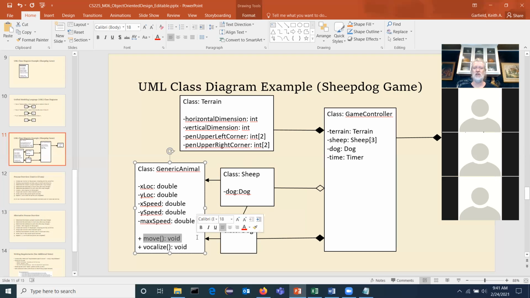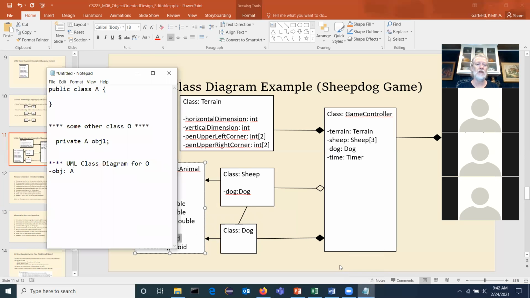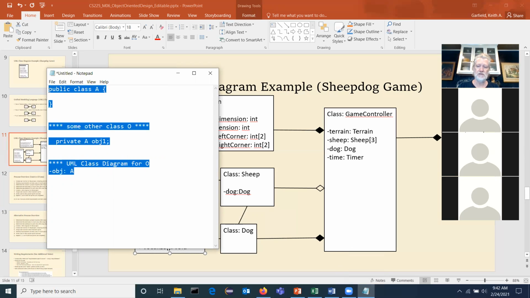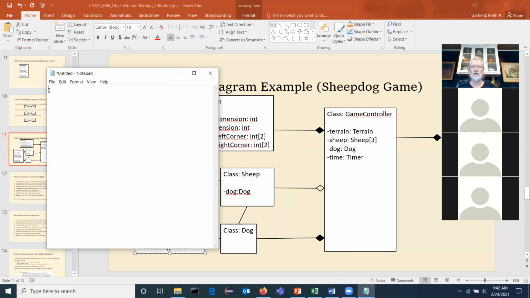Now, this whole thing where the sheep has a dog in it might sound confusing. So I think some questions would be helpful here. Could you use the dog as a base of where the sheep needs to run away from? Well, the sheep then can always look at the dog location.